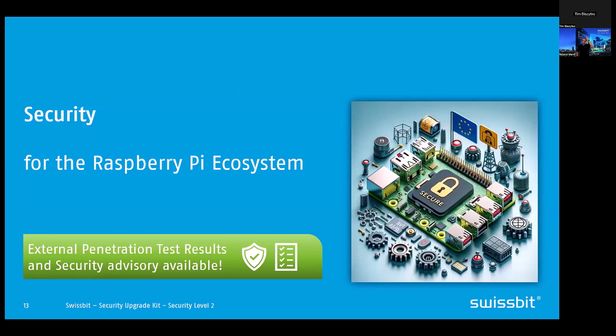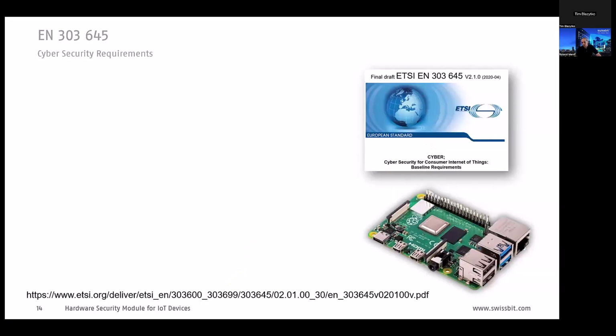So what can we do against this? We have taken the Raspberry Pi as one example device. The Raspberry Pi, I hope that most people know it. It is a small single board computer, and its only storage normally is a micro SD card. So everything it is knowing and storing is on this card. If you use this in an industrial project and don't do any additional measures, then it's really not secure, and also your data on this device.